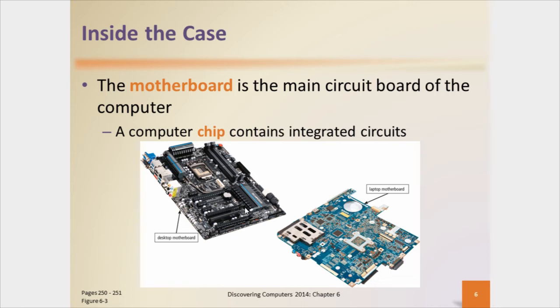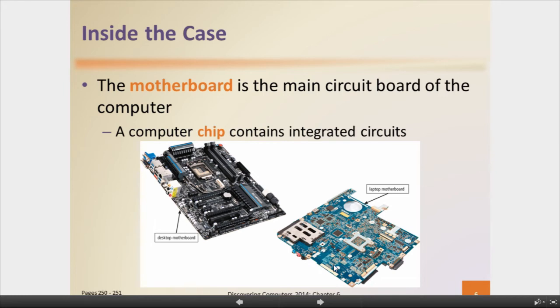Regardless of whether or not it's a desktop or it's a laptop motherboard, a lot of the things are going to be very similar. There's going to be a socket for a CPU on both boards. This actually looks like it's flipped upside down. But this would be where the socket is for the CPU on the other side of the motherboard here. We have various expansion slots here. We have memory slots here. We have ports on the back that would be accessible from the outside of the computer.